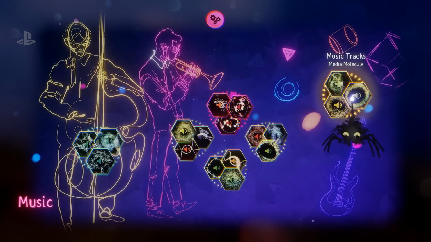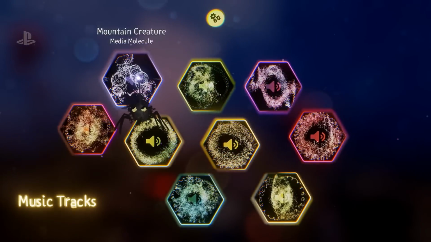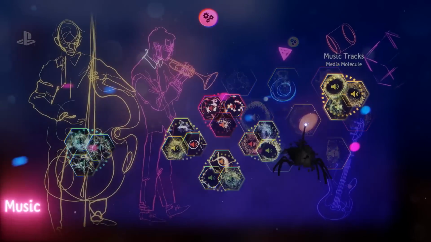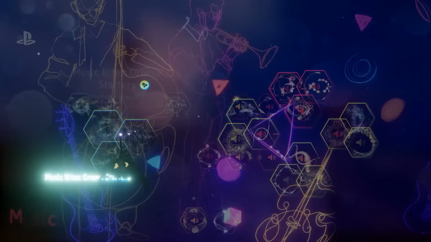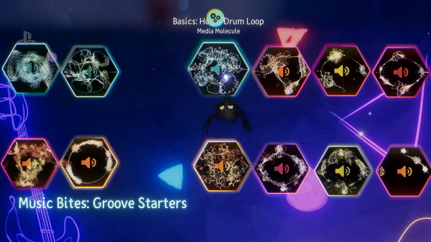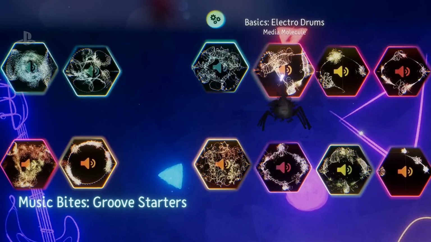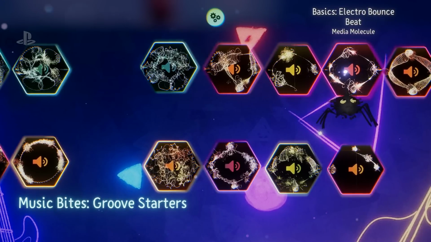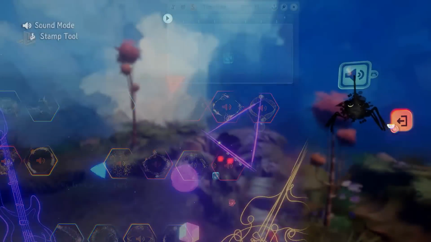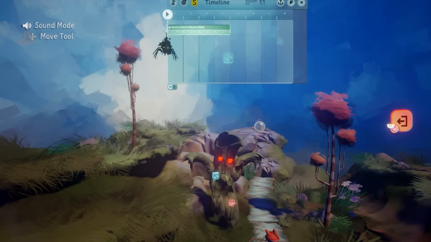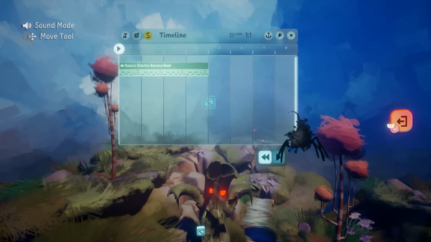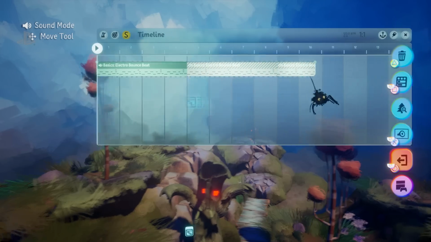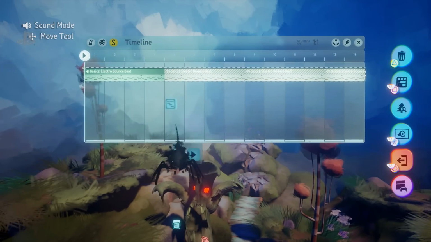So I'm just going to start with a bit of a bass track here. So something like... No, we don't want that. We want this. That's quite cool. Nice. Oh, I'm liking that one. Let's go for that. I just stamped that on there. Let's give ourselves a bit more room, and let's make that loop like this. So we've got the start of a track there.